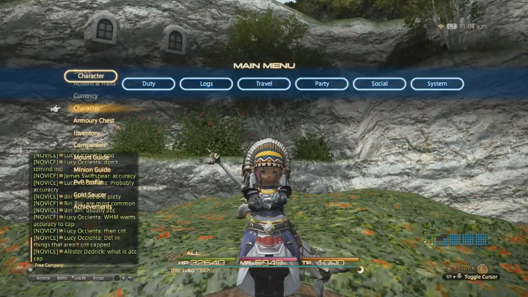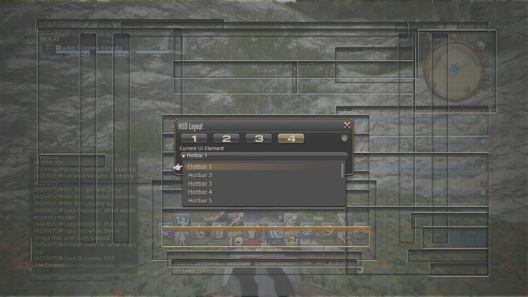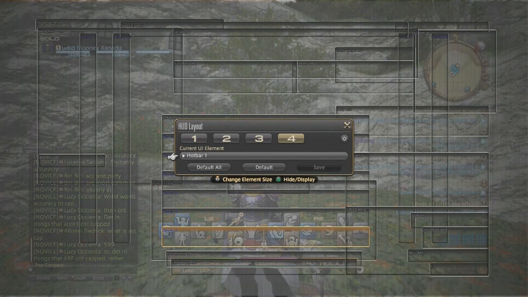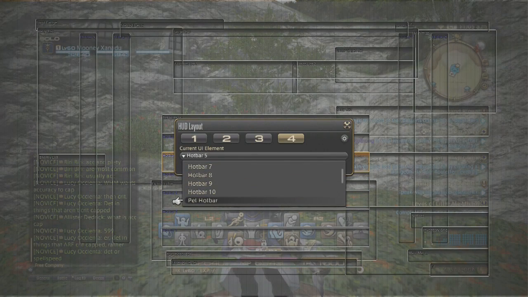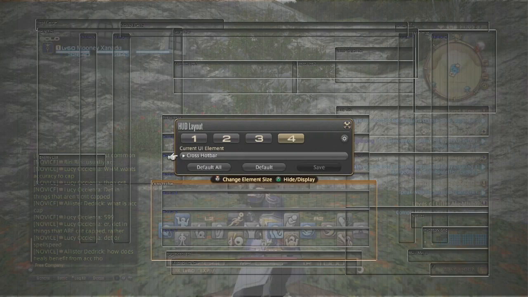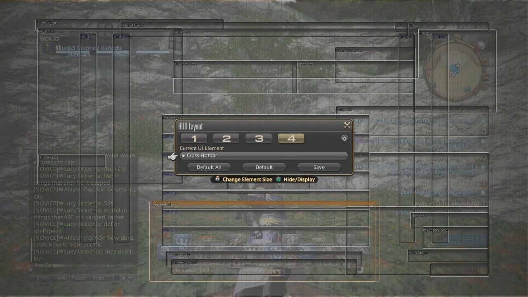All right, after that, I go to the HUD layout, and I'm going to go through most of this stuff and show you what I do to move things around. All of this right here, these are your hotbars. These aren't activated yet. If you're on the PS4 or PlayStation 3, none of these are active yet, but we're going to get to that later. We're going to go right to the crossbar. This is your first thing. This is the crossbar, where your actions are, where all your moves are set.